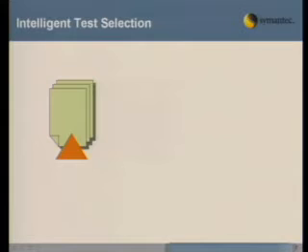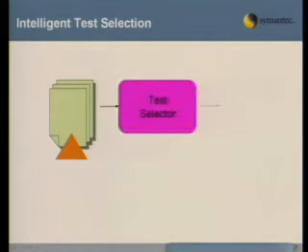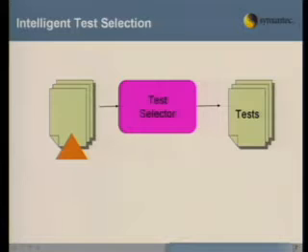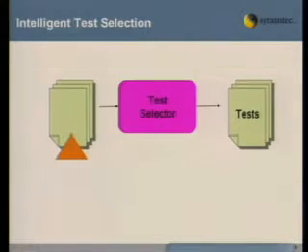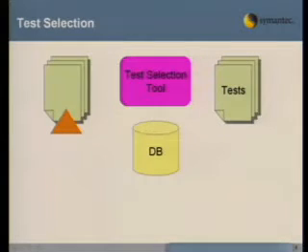Now, in order to implement this, what we've decided to do is do a little bit of data mining on some of the test artifacts that are all interrelated in testing. Things like your defect management system, the bugs that are associated with test cases and source code, your requirements, test case execution history, and build information. And from this, hopefully you'll have some sort of tool that can adequately determine what tests need to be run.